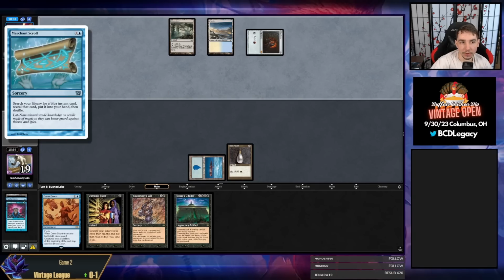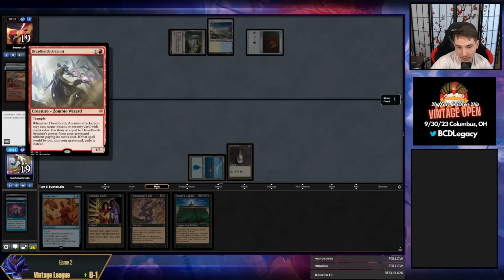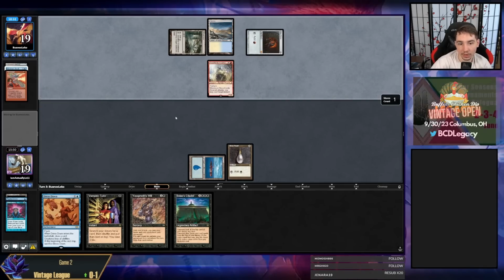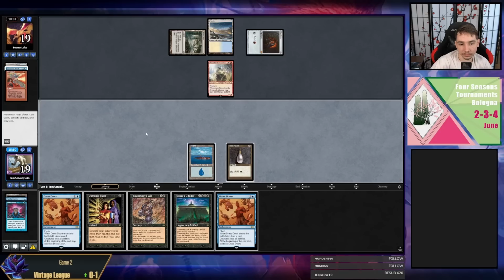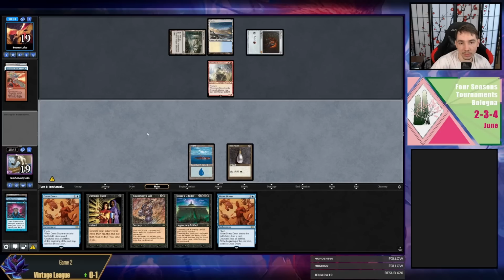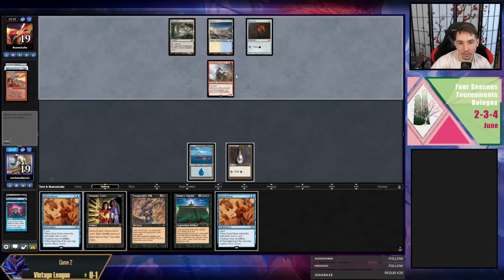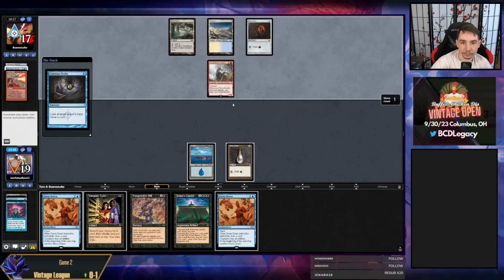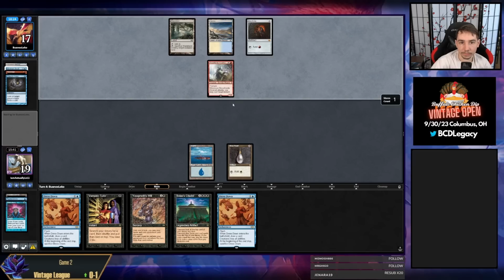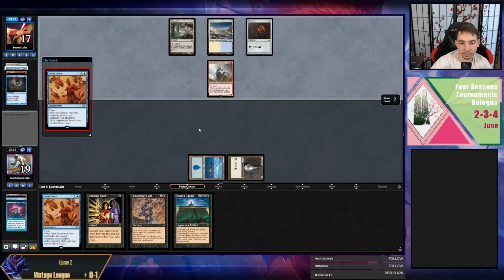Another reason to counter Merchant Scroll is that if my opponent plays a Dreadhorde Arcanist, you don't want them to have an Ancestral in their yard. That's another big one. All right, we are in trouble for sure. All they need here is a Preordain. Even that is annoying. I'll probably just Stress Dream this Arcanist so that they don't get an extra card.